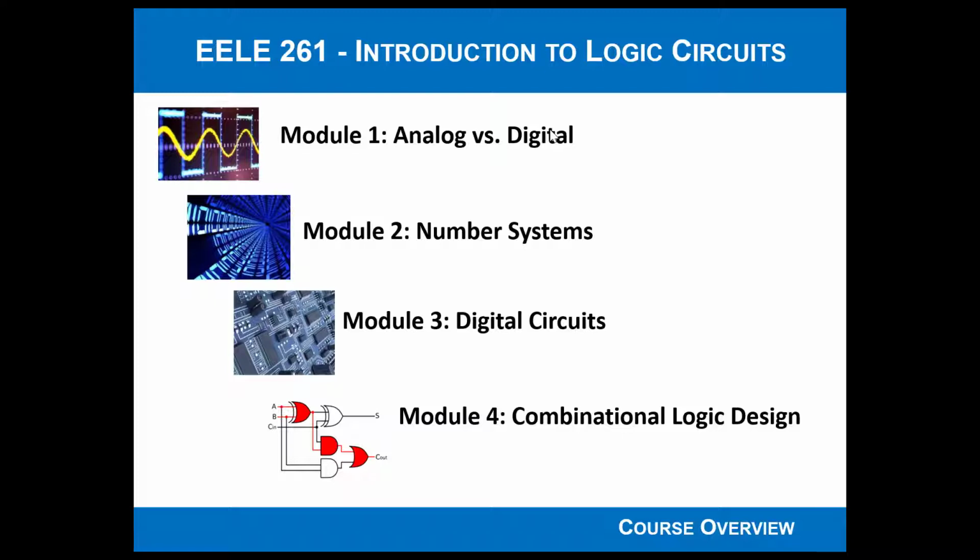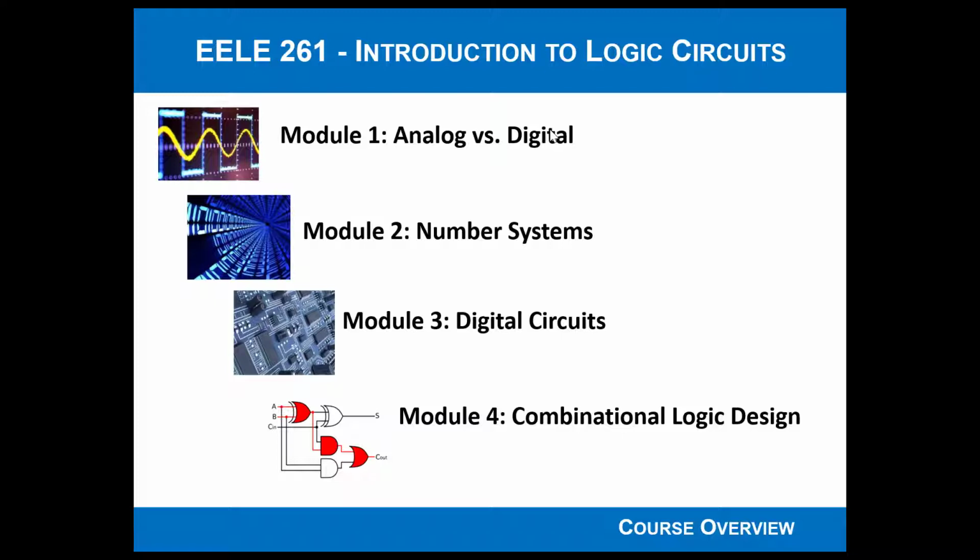And then in Module 3, we actually start looking at the circuit level, the circuits themselves. So this is where we actually say, okay, an AND gate is this thing that operates on ones and zeros, and here's how it works, but it's also a circuit, okay? So it actually needs power, it actually needs ground, it has inputs and outputs, and it comes in little devices or little parts that we can actually purchase and put down on a breadboard. And so we look at actually turning these things on and seeing how they operate.